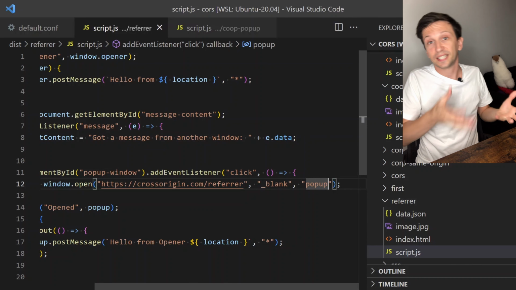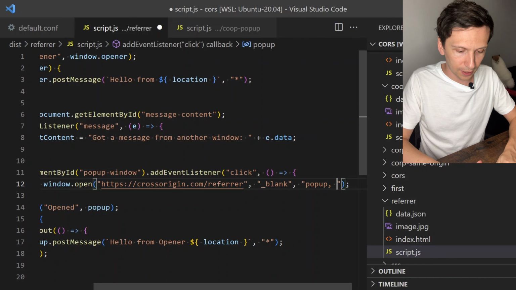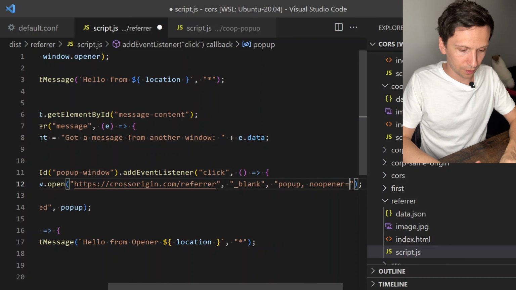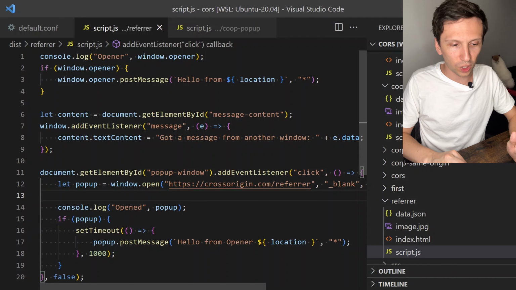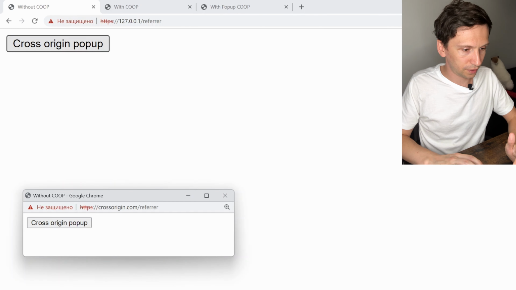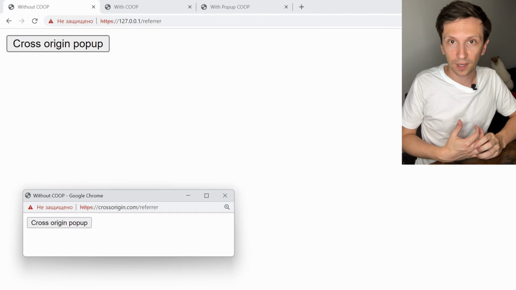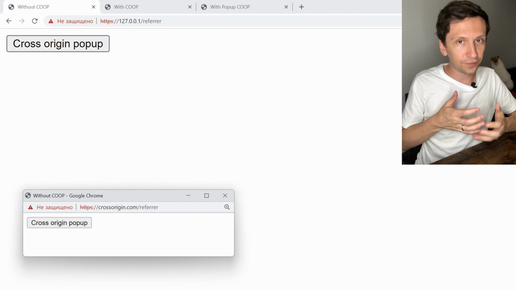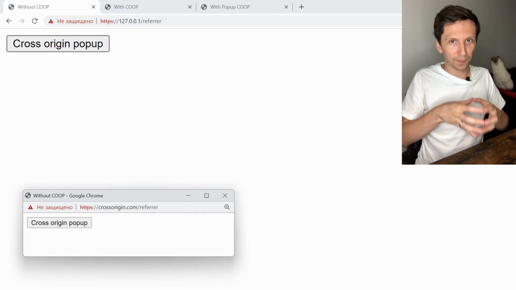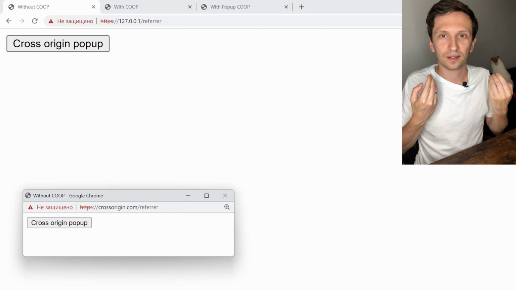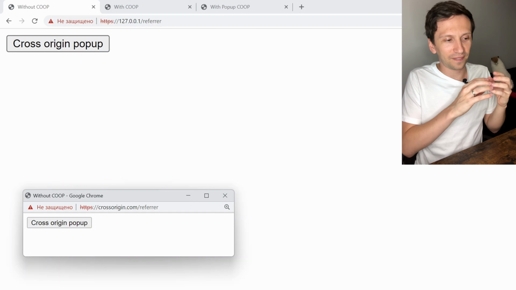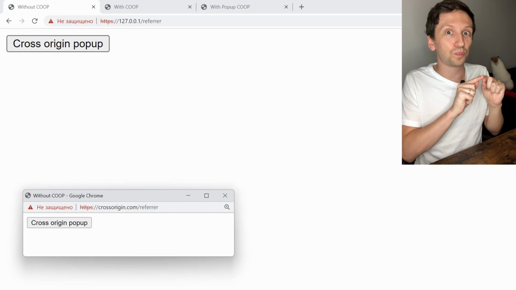And the final thing that you may say is we can use this noopener tag, that will behave technically the same as this header. As you can see, it works the same. It does not pass the reference to the window that is opened. But the difference is big, because your web page still can be opened inside a window from third-party evil websites, and from there they have the ability to post a message to you.